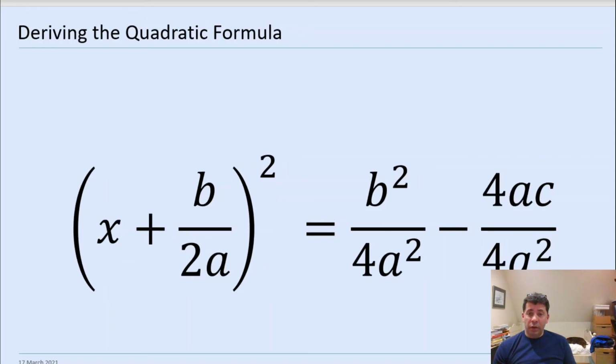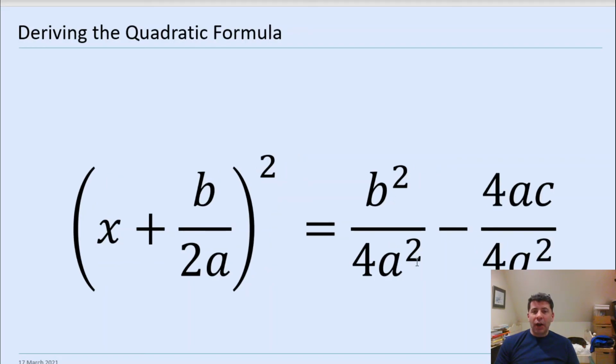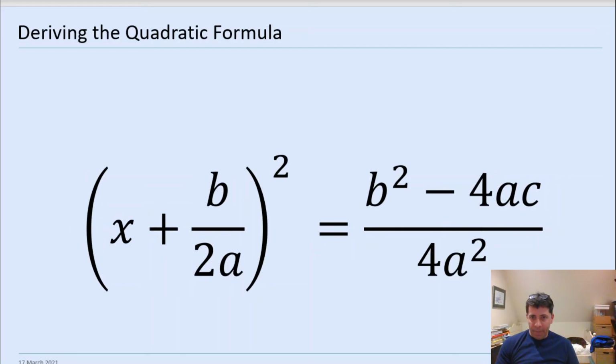Then we're going to create a common denominator for these two. When we're subtracting fractions, and we showed this in our fractions video, we need to create a common denominator, and there's nothing different in algebra. So we're going to put all of this over 4a squared. So we're going to times the top and bottom of this by 4a. So we get b squared over 4a squared minus 4ac over 4a squared, which is just b squared minus 4ac over 4a squared.